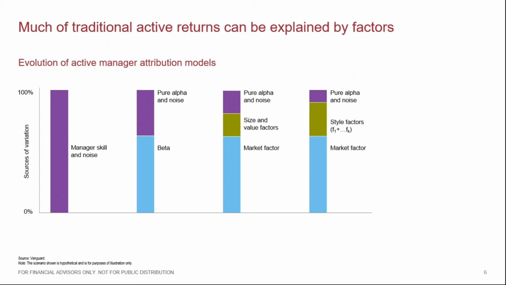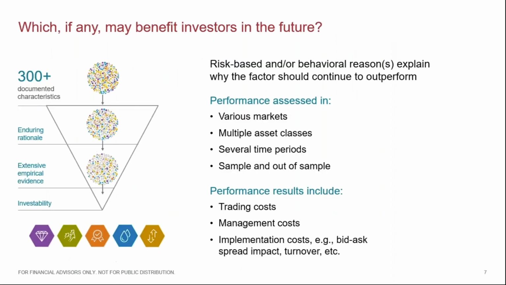The one thing I think we hear the most is the question would be, so in that last column on the right, we just say style factors, factor 1 through factor K. How many style factors are there, right? And you hear a lot written about there's a factor zoo, there's hundreds and hundreds of factors. So I'm going to hand it over to Antonio to talk a little bit about, how many factors are there and how do we think you navigate that landscape?